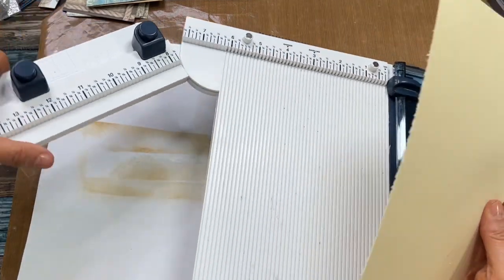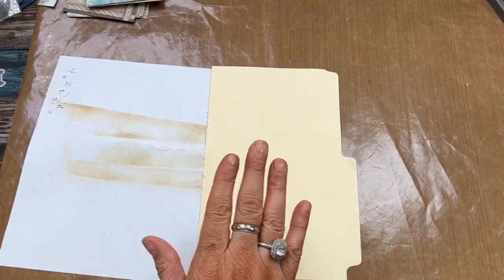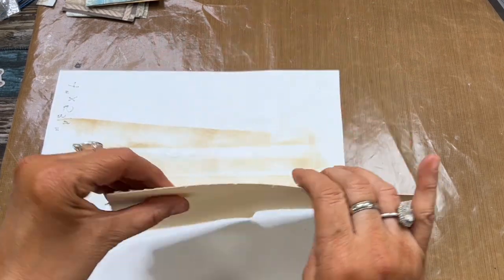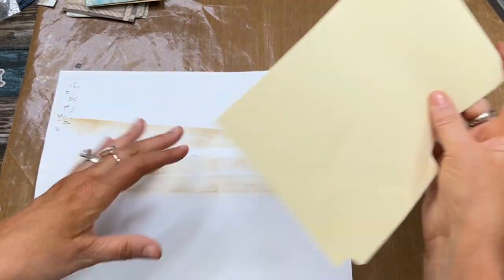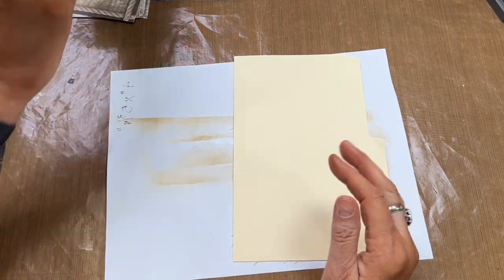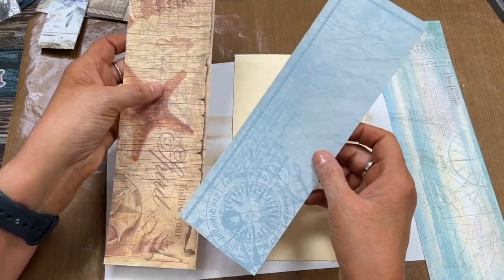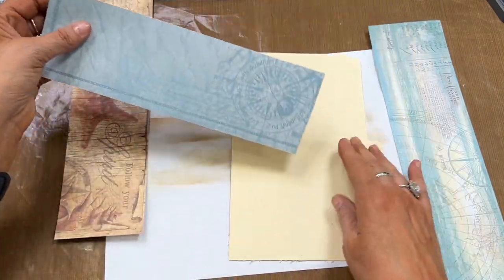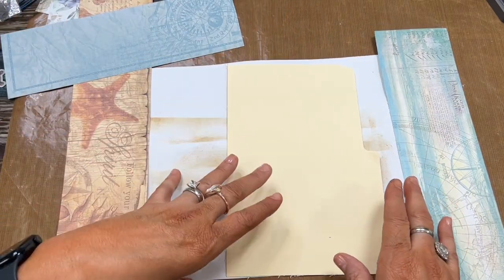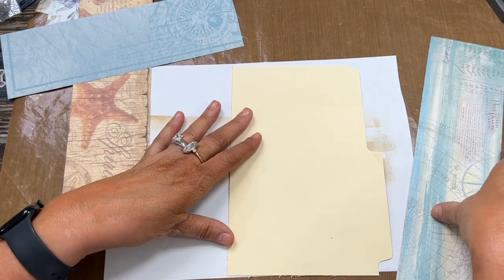Yes, I digress. All right, so first thing that we're going to do is we're going to glue and ink the edges. So I want to take this and I want to put some papers on it. And I have selected some of the scraps that I have, and I'm just going to choose what I want, and then we're going to put it all over here, sort of like a master board, but not necessarily.